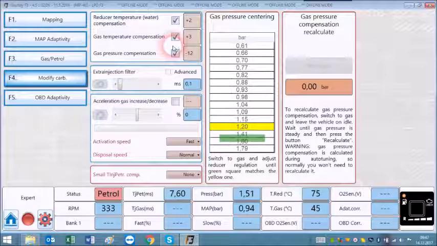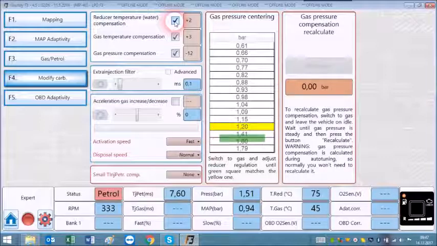What are these functions for? For example, when you start your engine in cold weather or with a cold temperature, your reducer temperature compensation is working due to reducer temperature.